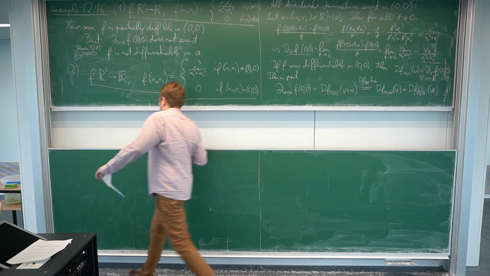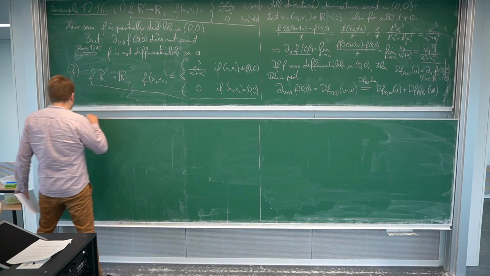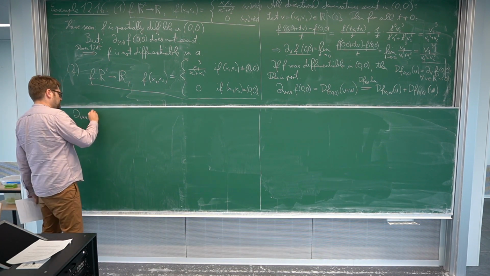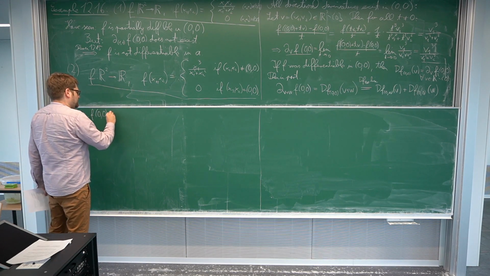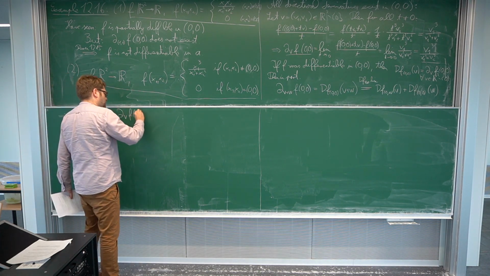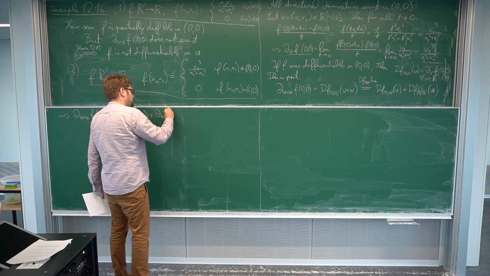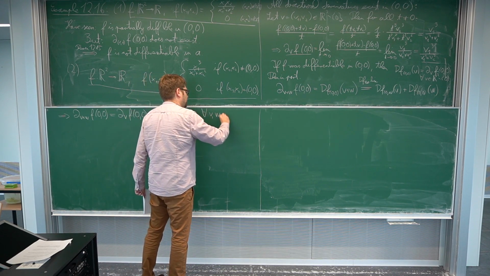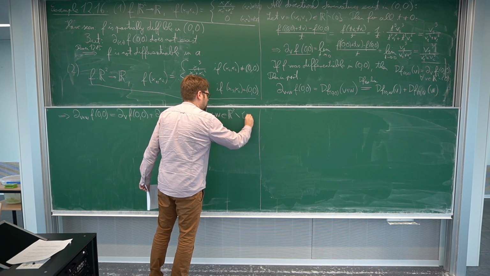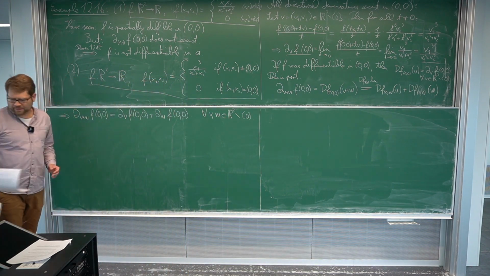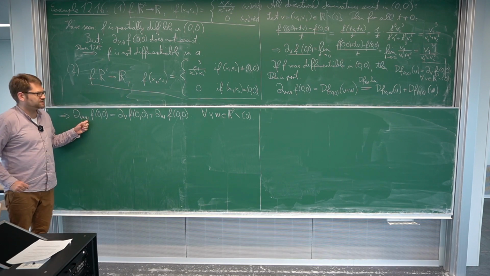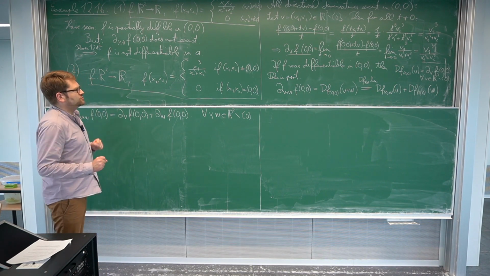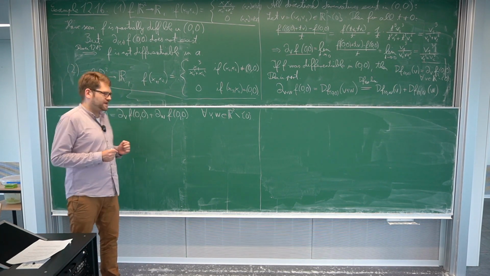So let me write this on the next blackboard. Then it follows that the directional derivative in direction v plus w of f at (0,0) must be the same as d_v f of (0,0) plus d_w f of (0,0). And this for all directions, so for all v, w in R2 without 0. Now, this must hold. This is the linearity property in this vector. And we just have to show that this linearity property is violated by this function. So we just need to find some vectors which kind of make a mess here.